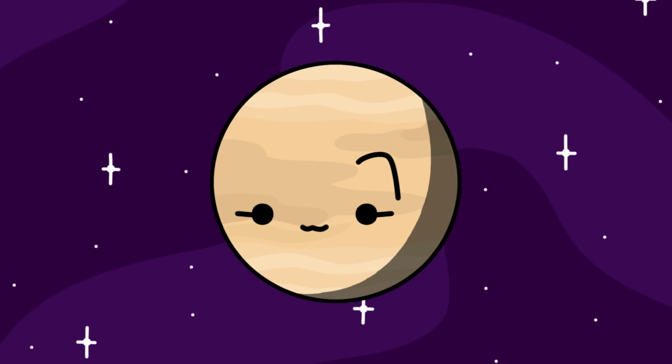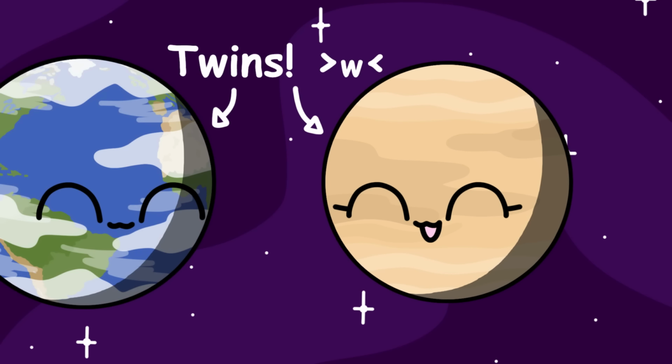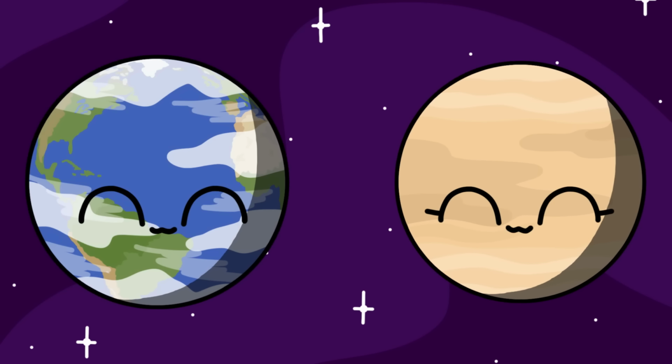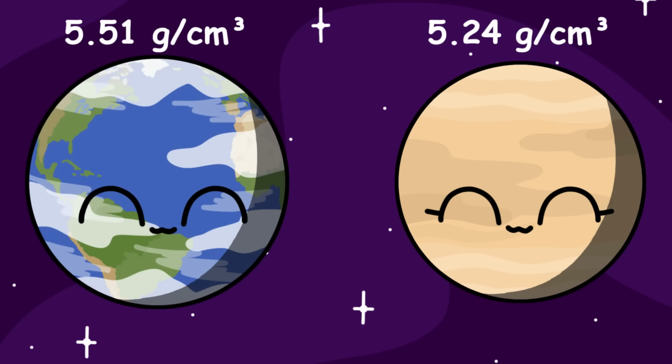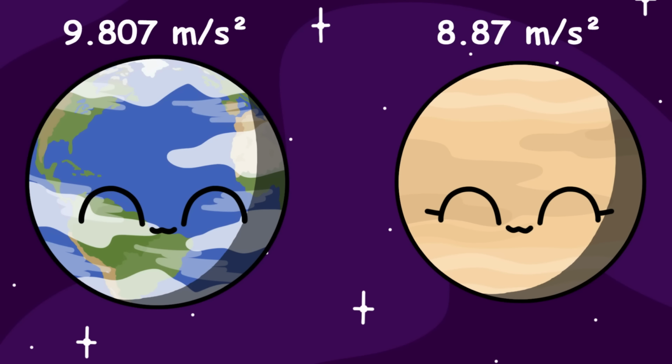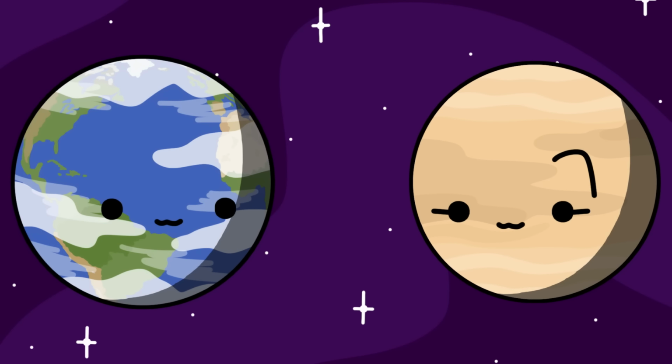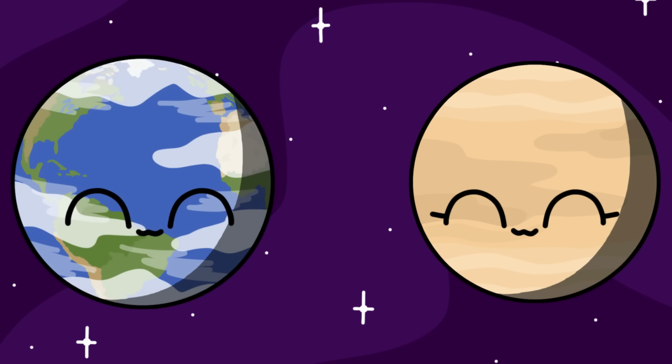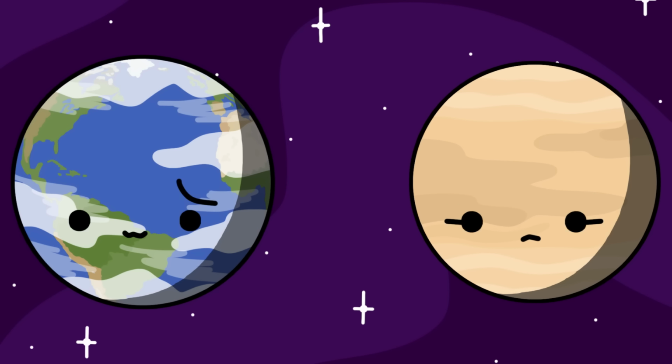Venus is sometimes called Earth's twin sister for a couple of reasons. Firstly, they both have roughly the same size, density, mass, and gravity. Secondly, Venus and Earth formed in the same inner region of the solar system, and they're both mainly composed of the same stuff. And third, they both have weather and rain. But the similarities end there.